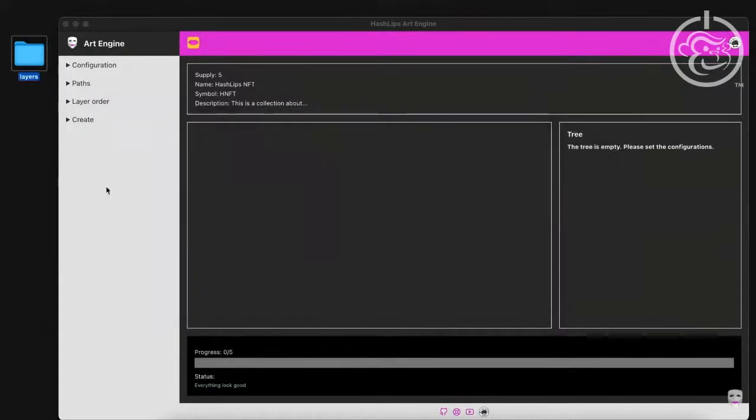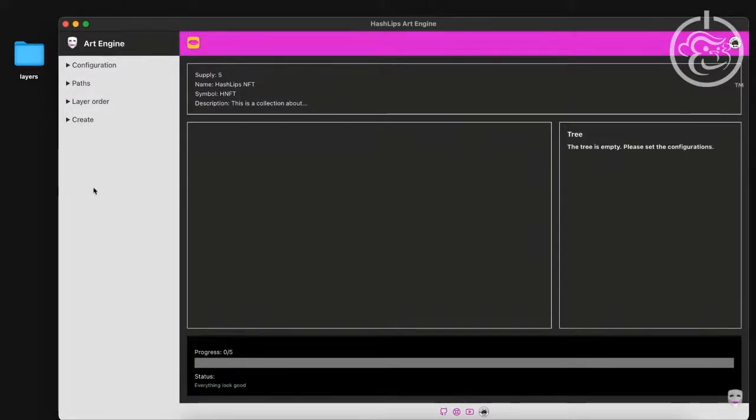Let's close this off and let's focus on the tool. Looking at the tool's interface itself, it's pretty straightforward. You get a little control section for the configurations. Here in this area, the configurations get displayed. On the tree side, this will show some of the attributes as we pull them in. In this empty section, we have a display area, which unfortunately doesn't work for Windows currently, but I'll show you this here on Mac. And then on the bottom side, we get a progress bar and some information. And that's it for the interface.